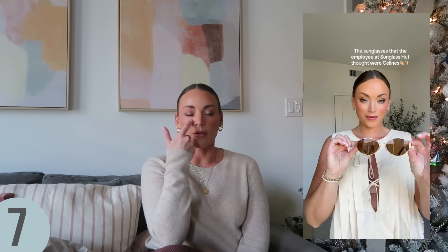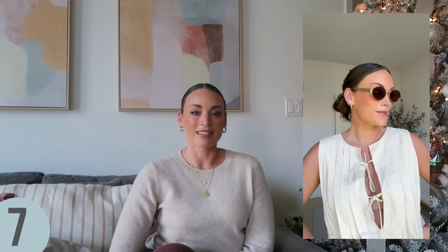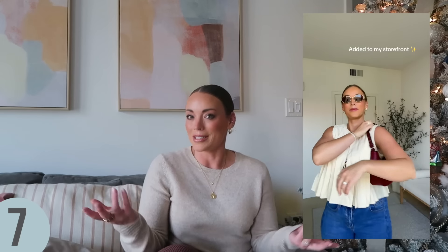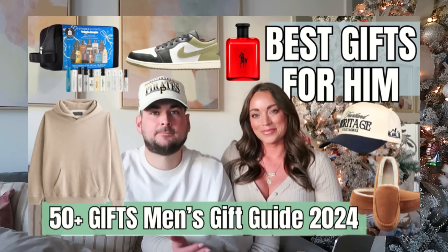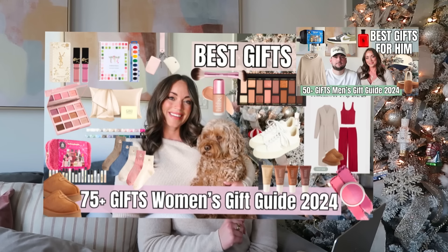Next, I want to call out these sunglasses. They've been one of my favorites — I wore them in a Sunglass Hut once and the girl thought they were Céline, and they are literally $15. Very minimal sale price, on deal for $13. I also feel like slippers are something everyone enjoys getting. This fuzzy memory foam slipper is 40% off, making it right around $22. For a guys' version that I shared in our men's gift guide, those men's slippers are on sale 50% off, priced right at $18 — husband approved.